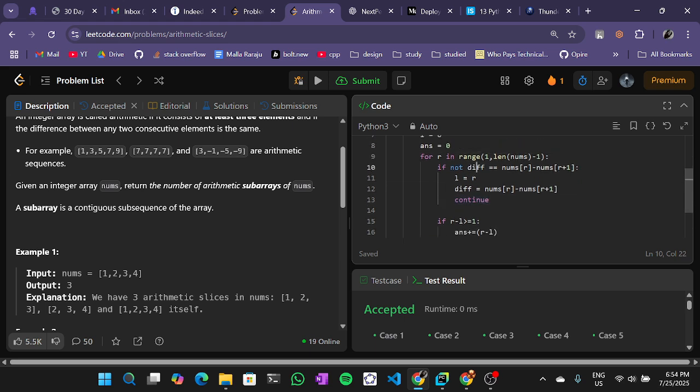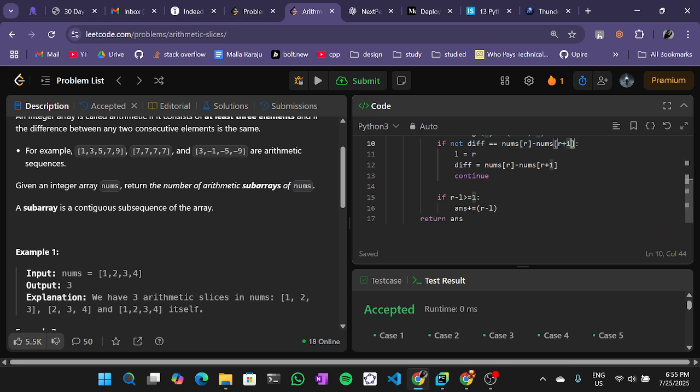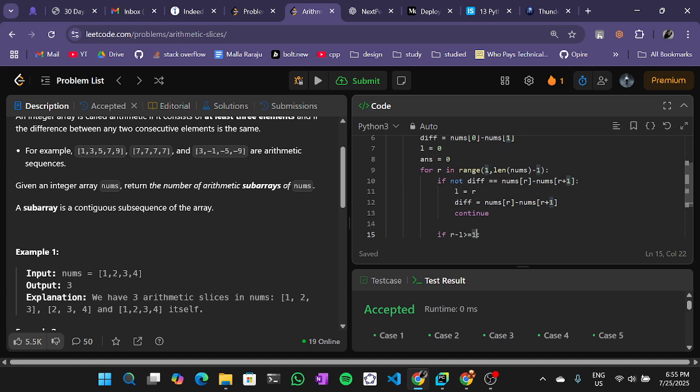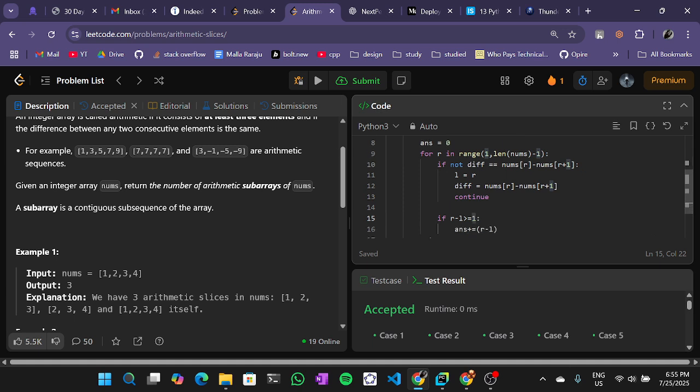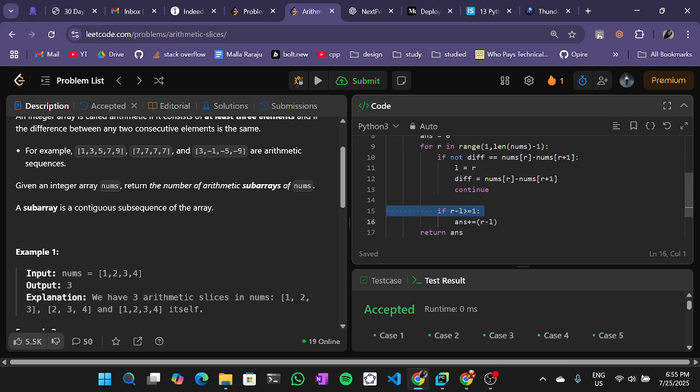And if the difference is equal, then we also check if r minus l is greater than or equal to 1. I think we don't need this condition, guys, because in the scenario where r and l are the same, we are continuing anyway.